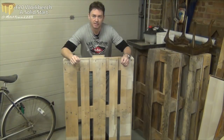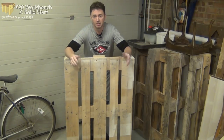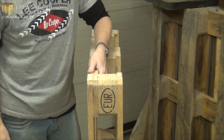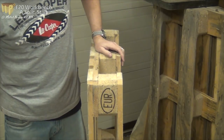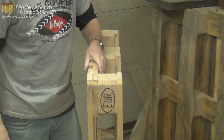To build the £20 bench, I need to scavenge some materials. My first find is in my own garage, and it's over there. Now, all six of these were scavenged from a student I had on the Saturday workshop around six or seven months ago. So thanks, Joe, for those. They have nice 22mm boards on them. They're very strong, very difficult to get apart, so I'll be talking about a method of how I do that as well.